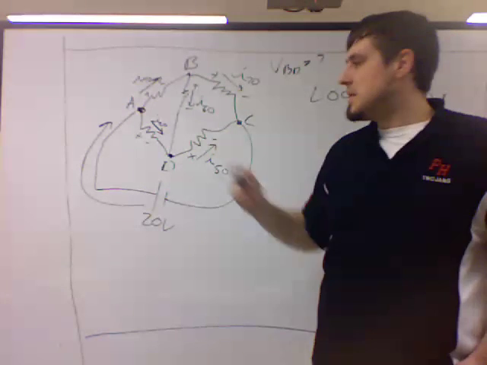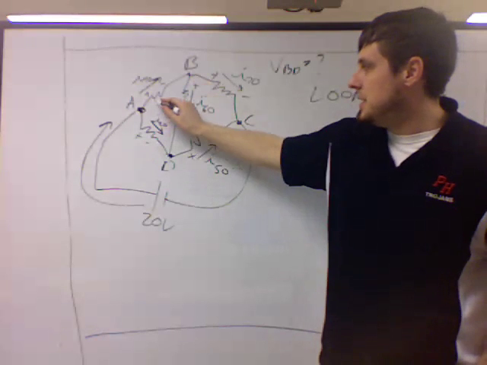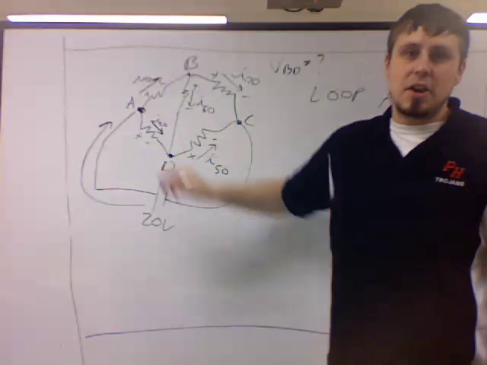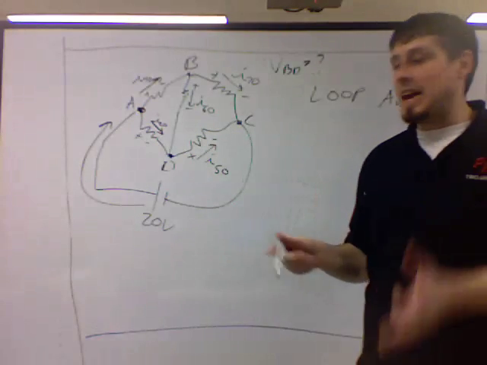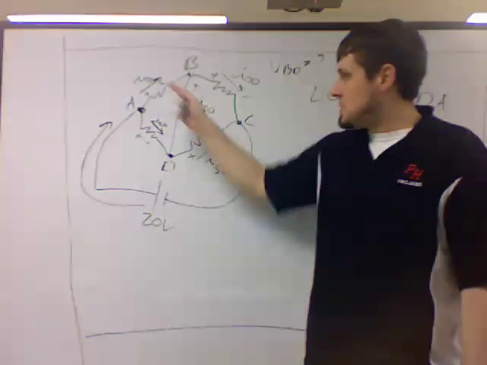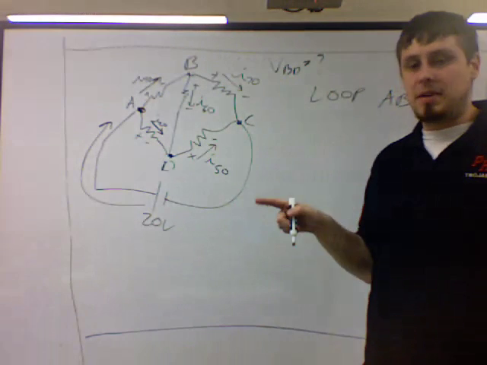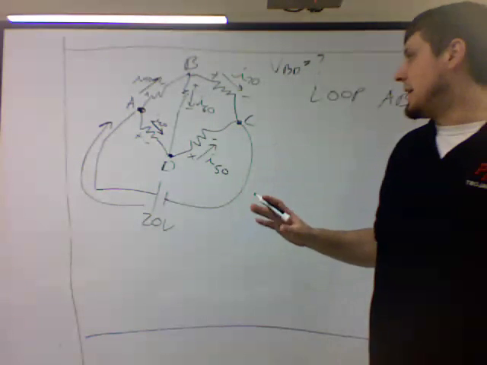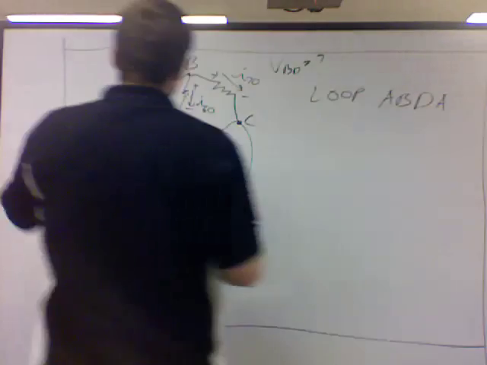I misspoke. Do this again. Going clockwise right here. Here you have a potential drop, and here you have a gain. If you have drops, at some point you're going to have a gain. And even though it's across the resistor, that's just because of the direction that you're looping. So the plus minus does matter. That's why we had to put it on the picture from the beginning. So let's go ahead and loop that.